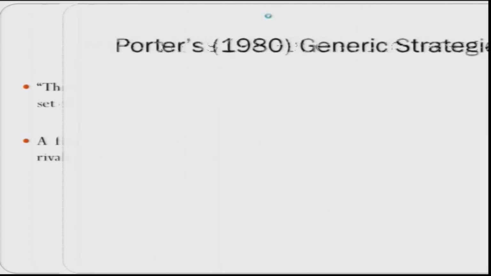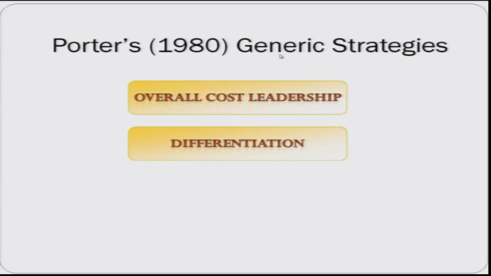Porter defines 3 types of generic strategy that firms can pursue. The first among these is overall cost leadership. Overall cost leadership means that as a firm you are the lowest cost provider of an offering, it could be a product, it could be services. There are many examples, like many retail chains claim to be the everyday low price provider. There are many e-retailers or e-commerce based businesses which claim to provide products at the lowest prices. Those are basically the companies pursuing this strategy of overall cost leadership.